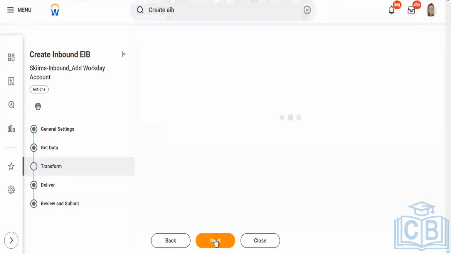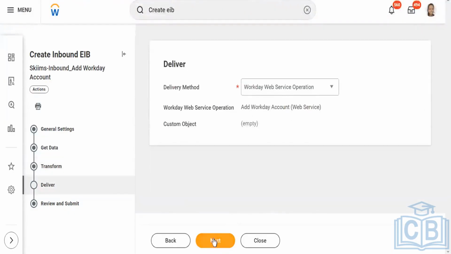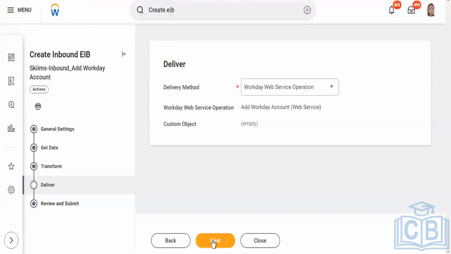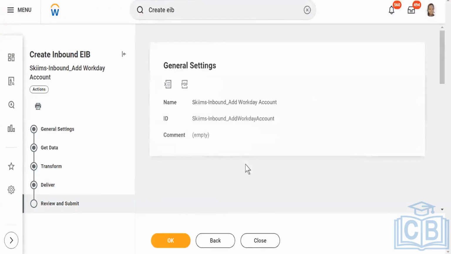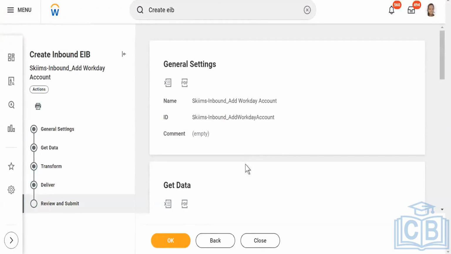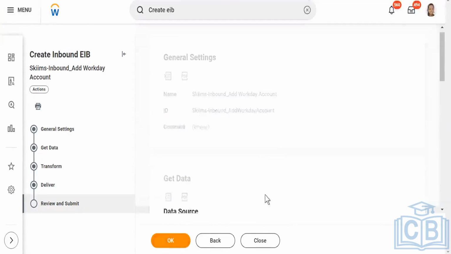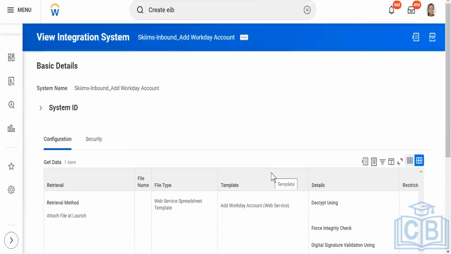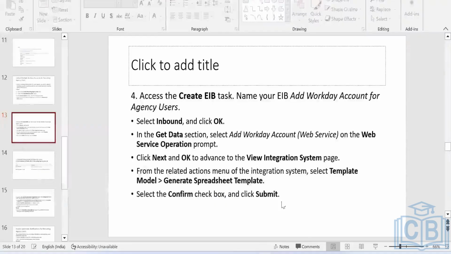I think it's correct. Then select, confirm, check and click submit.